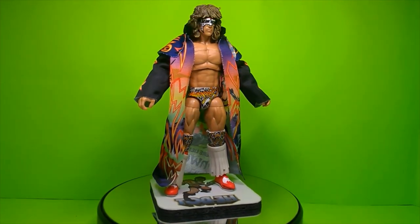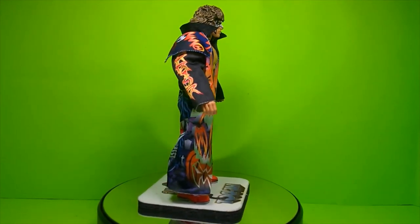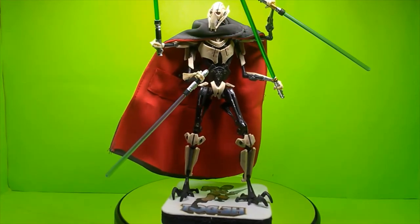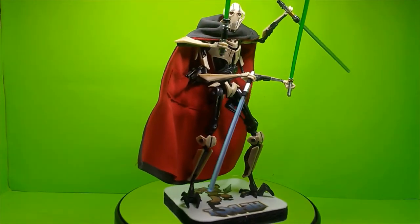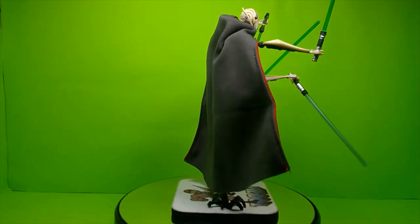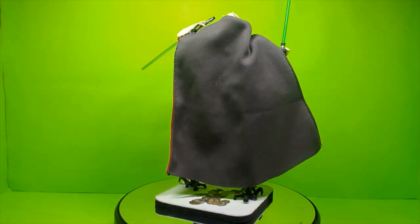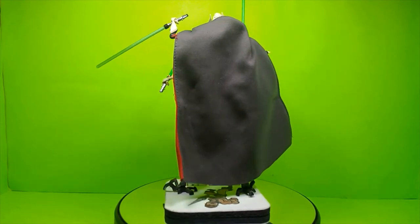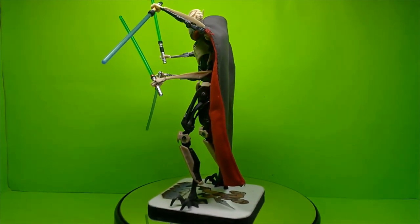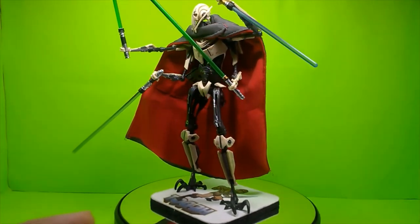Coming in at my number 5, the Star Wars Black Series 6-inch deluxe figure General Grievous from Revenge of the Sith. This figure is one of the best interpretations of any character in Star Wars in figure form and 6-inch scale because of the intricacies and the details that were put into the figure. From the splitting of the hands, having the 4 hands, the lightsabers, the pouches inside the cloth to store the lightsabers, the actual blaster, the cloth goods.